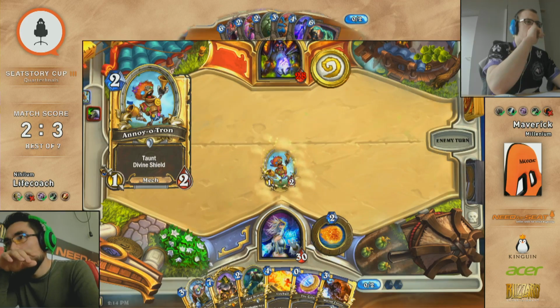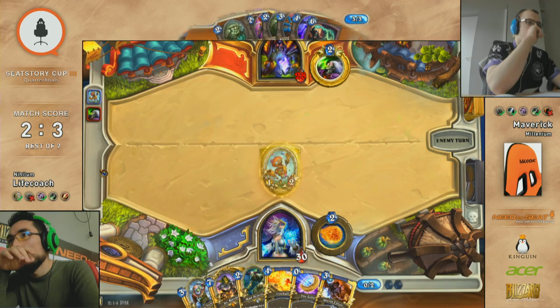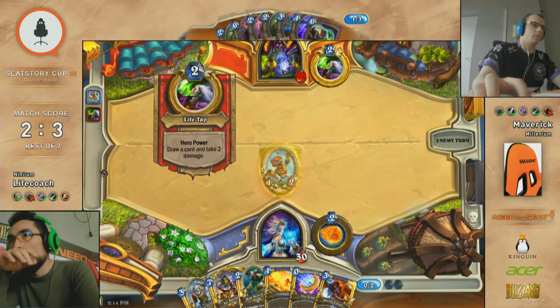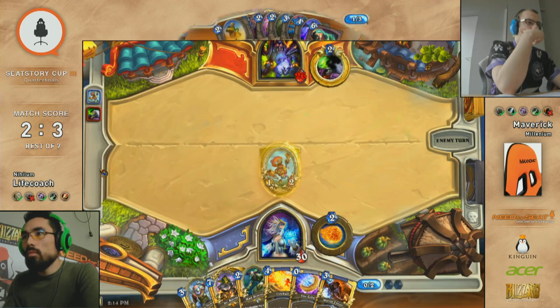He decides to go for the Annoyatron. He wants the Tinkertown Technician to hit the board on turn 3 and give him that juicy spare part, which is definitely a good way to approach this. And also the +1/+1 buff is really important to play around Hellfire as well, just so the Tinkertown doesn't die to Hellfire.